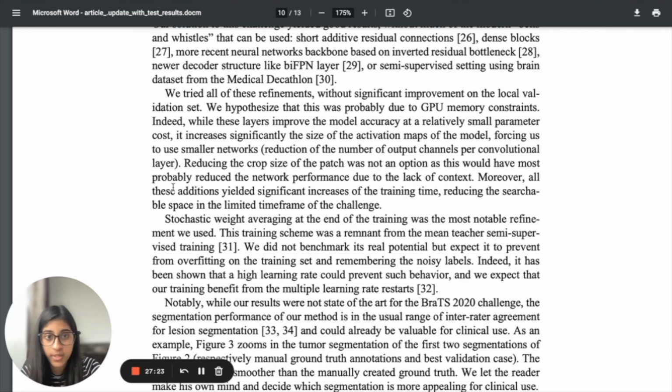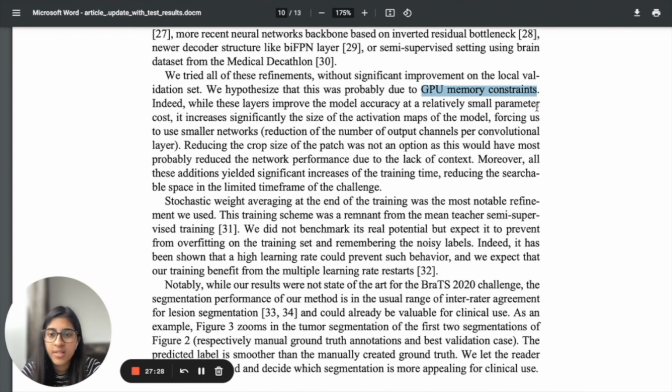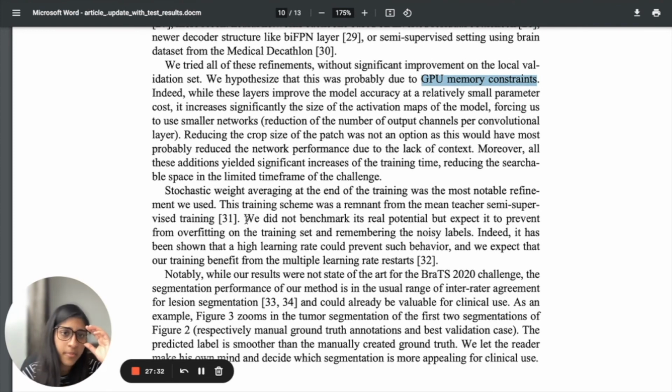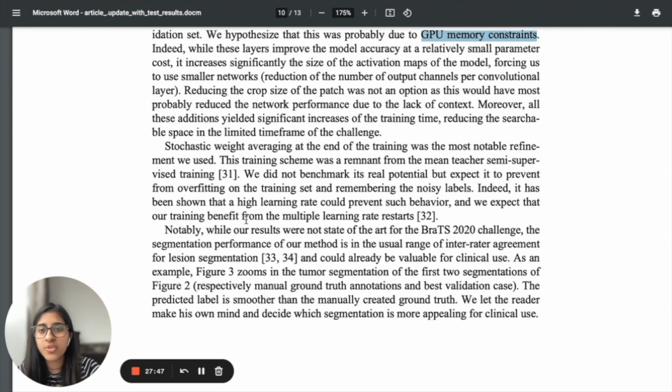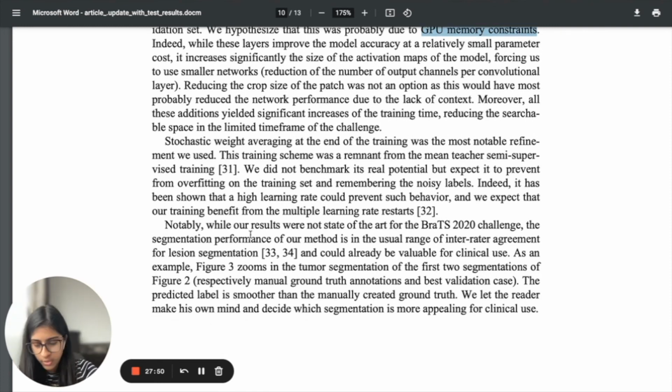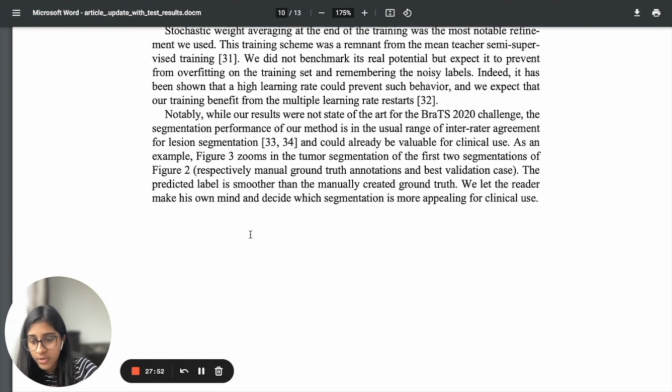As I mentioned, there was the training time, and there were GPU memory constraints, which is a big problem in the industry as well. GPU memory constraints were a big problem for me too, because in my 2D segmentation project I didn't have enough RAM, I didn't have enough GPU. So I'm thinking, if I'm doing 3D now, what memory would I even have? That's a big problem that even I have to figure out.